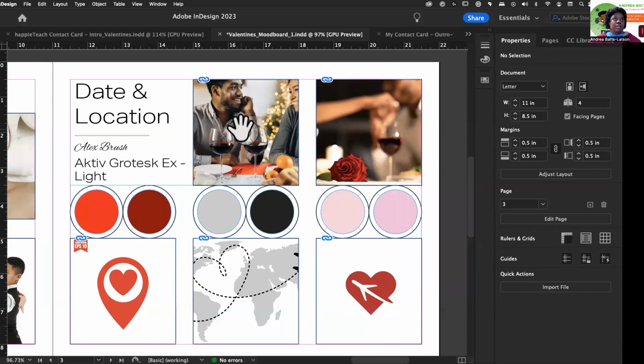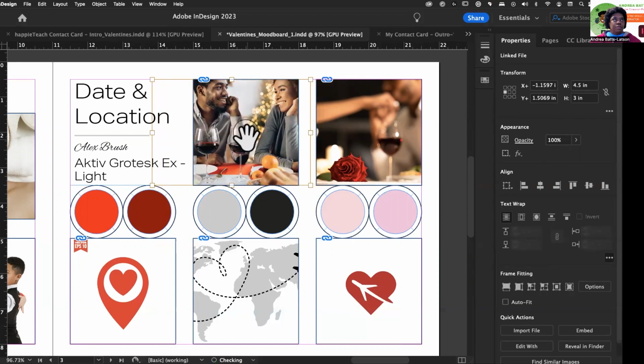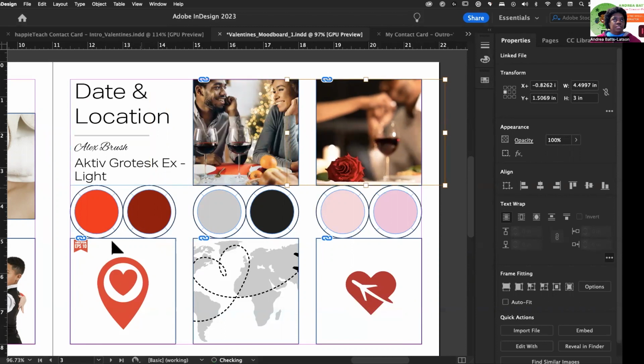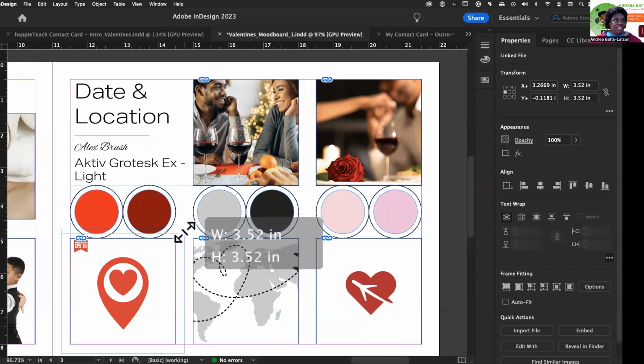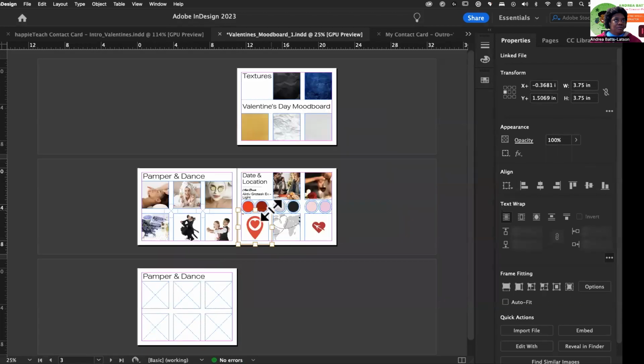I want to go ahead and straighten out these pictures a little bit. So what I want to do, I'm clicking on the picture inside the frame. I want to get more of her as well in this one. I want to just move this over just a tad. This one, I want to get rid of this red little flag. So I'm going to hold Alt and Shift and bring that up until, whoa, I am happy.